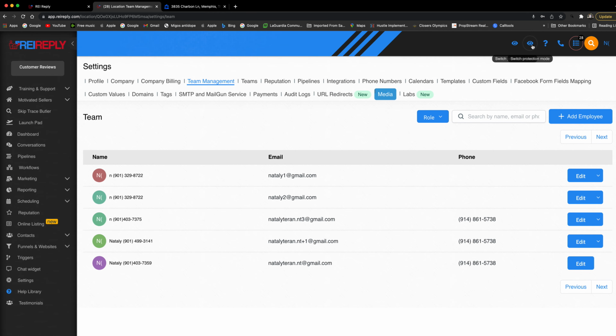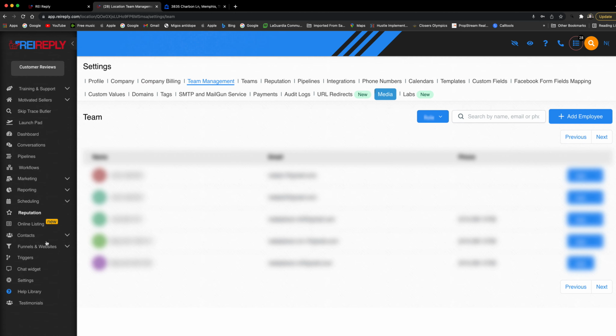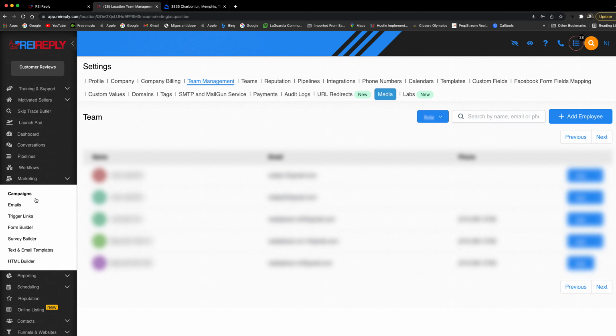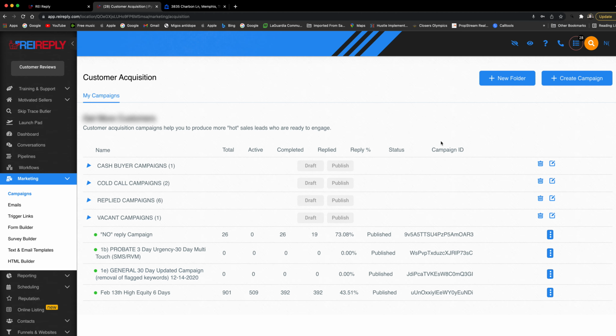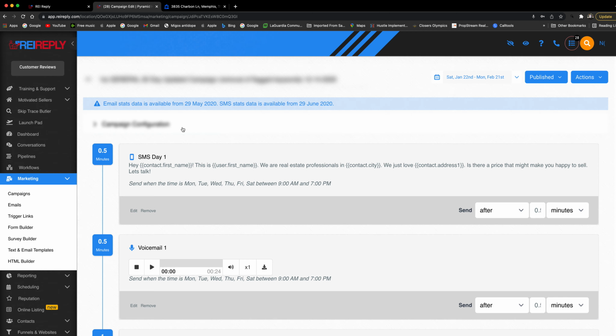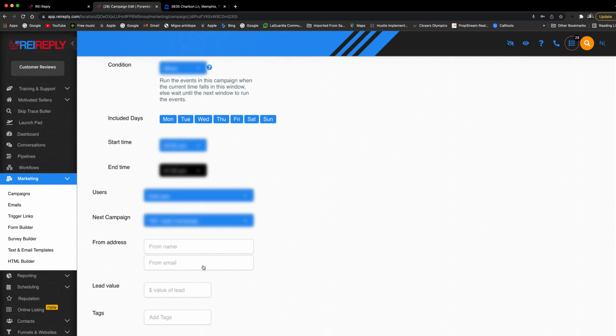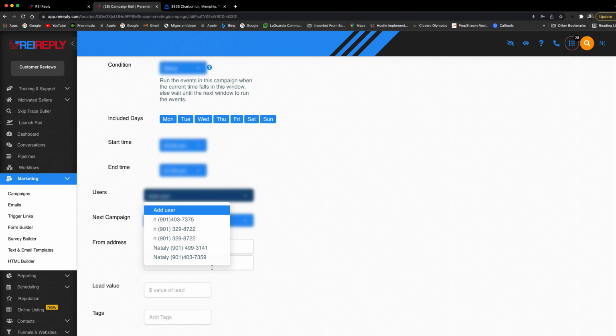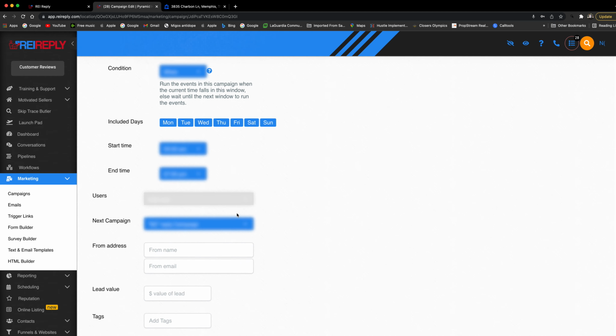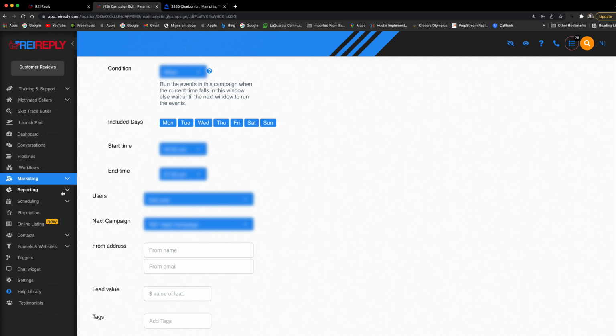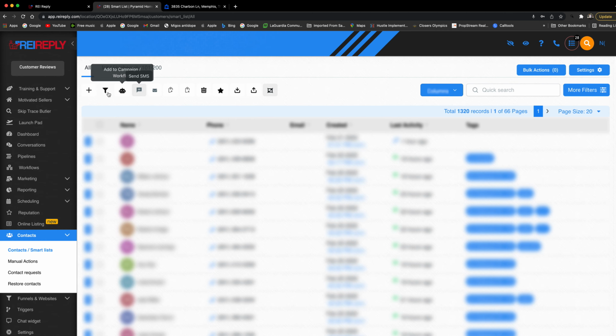After you've created those 5 users, what you want to go ahead and do is go into your campaign, and go into campaign configuration. So let's go to this one and this campaign configuration. And in the users tab, you want to add all those users, okay? Because you want to make sure that all those users are the ones that are going to be allowed to send text messages. After you did that, you had already uploaded your list. You can simply go straight up and do a drip mode.